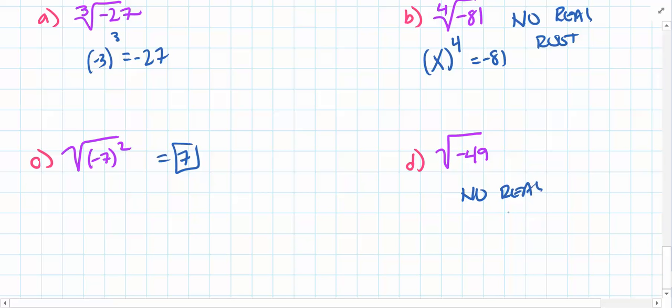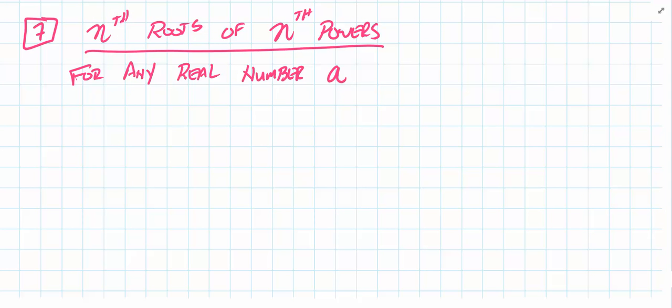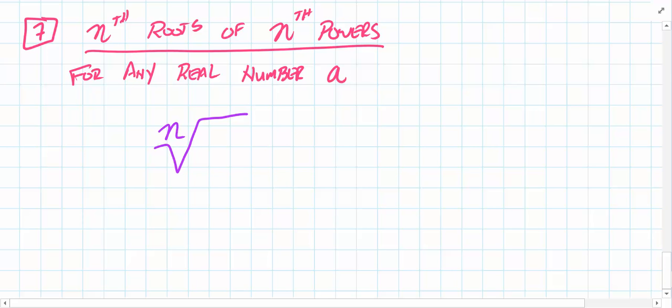Yeah. Okay, the nth roots of nth powers. This is going to lead us into the conversation of how we simplify radicals that have variables in them, all right? So for any real number A, if we have the nth root of a to the nth. Now, as we saw in the previous examples, it's not simply the case where we just cross off the ends and we get a. We need a more sophisticated understanding of what this says.